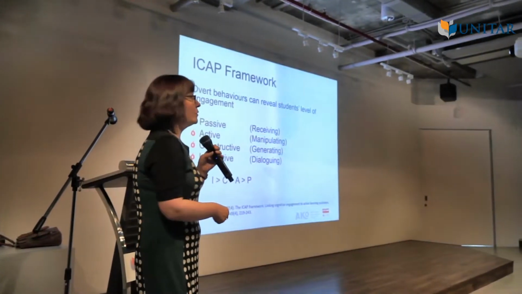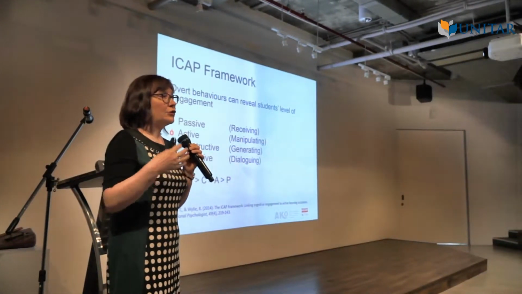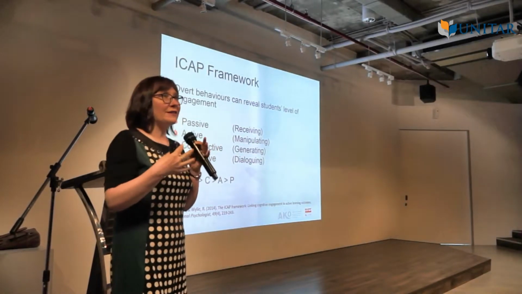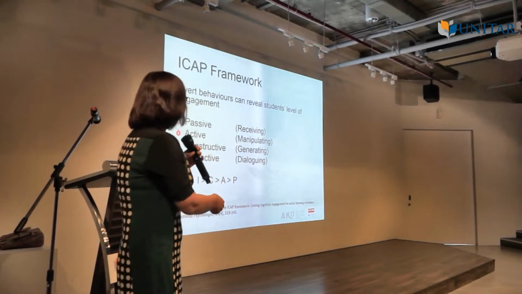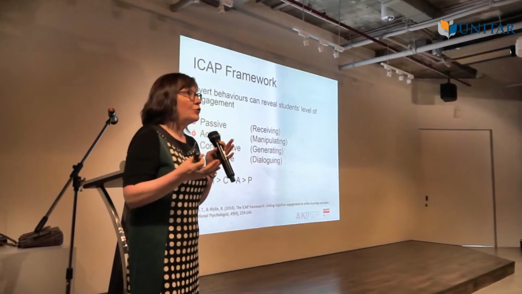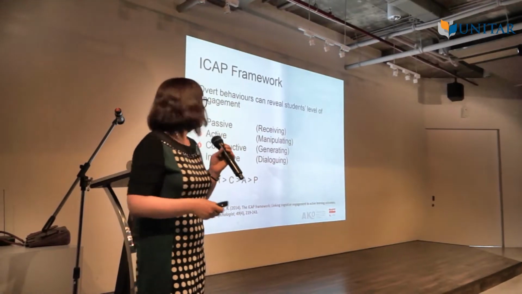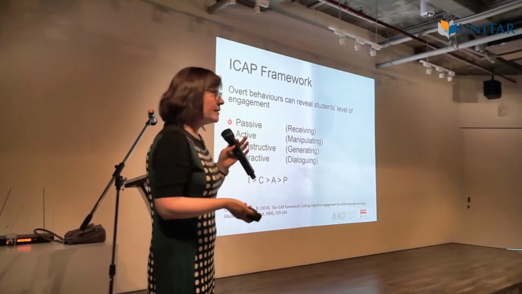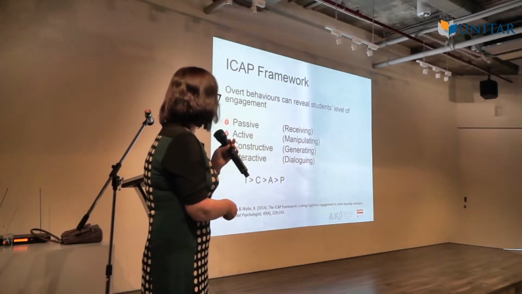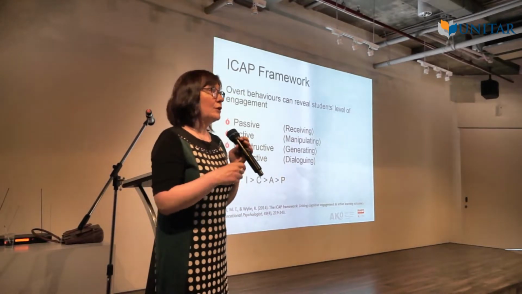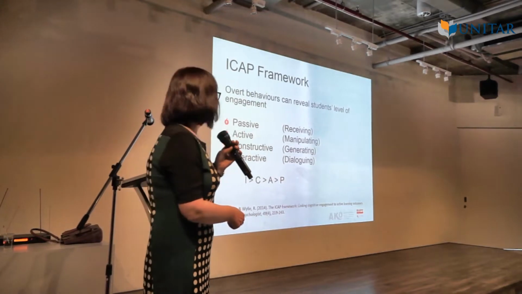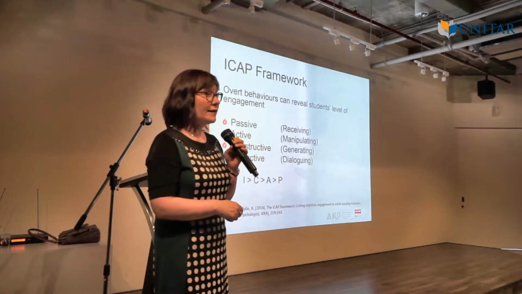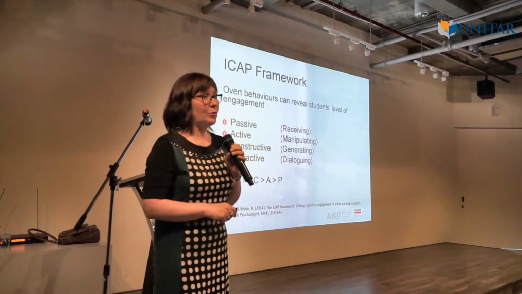And then the interactive mode, an example would be if you're trying to teach someone else, you're talking to a friend, you're learning the same subject, but you're talking to them, you're discussing, you're exchanging ideas. So in this last mode we have the dialogue between at least two learners, but it could be more than two. Okay. So they have looked at lots of research that has been done in education, and they looked at the findings from the studies, and basically they found that the highest amount of learning is for learners who are in the interactive mode. And then when you go to constructive, there is less learning, and then even less when you go to active, and the smallest amount of learning happens in the passive mode.